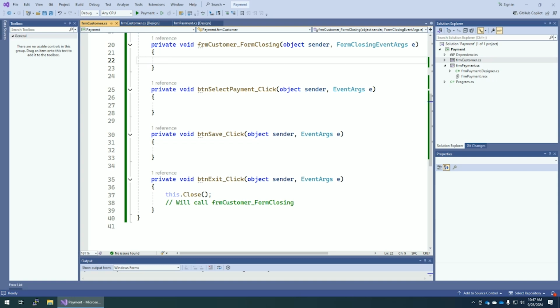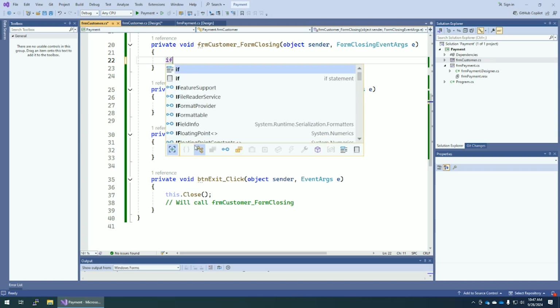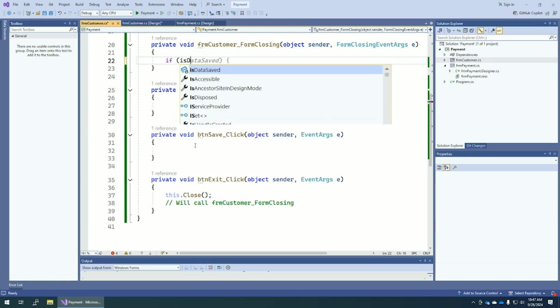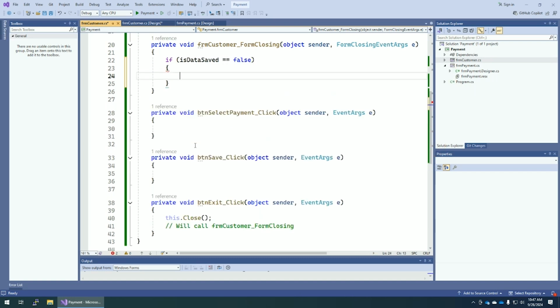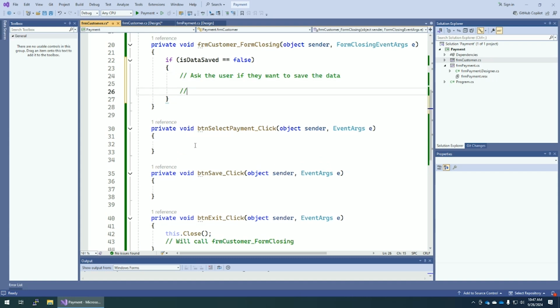And when the form is closing, if isDataSaved is equal to false, ask the user if they want to save the data. If they do, and the data is valid, save it.